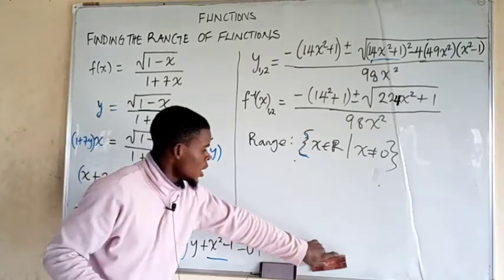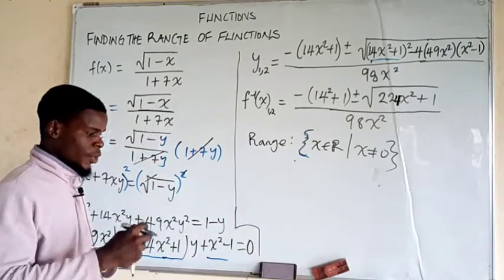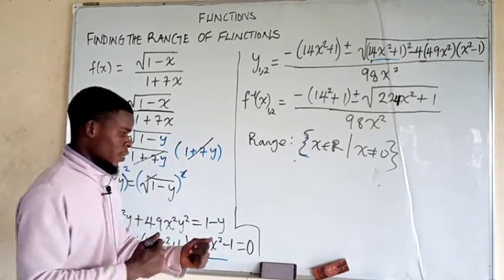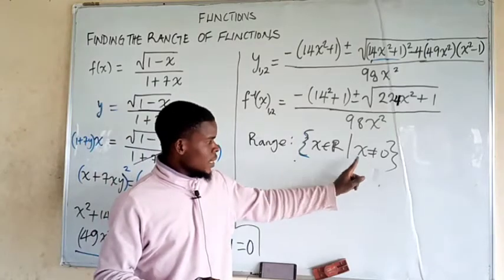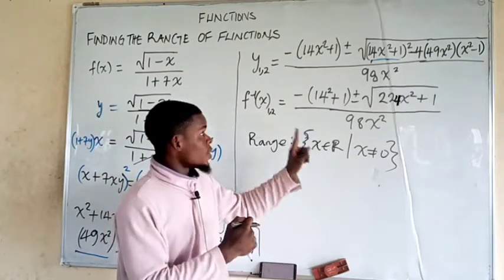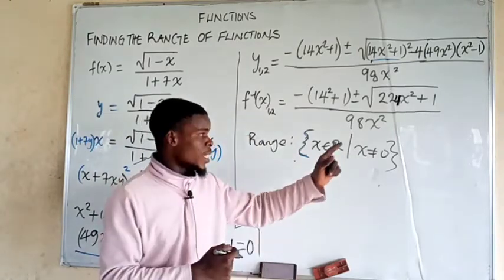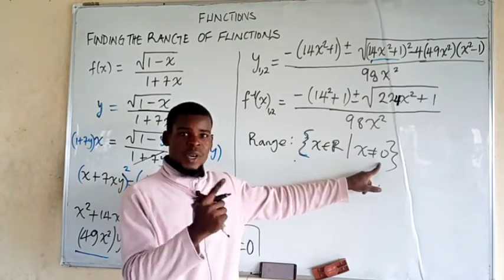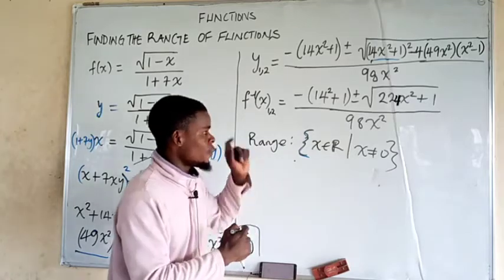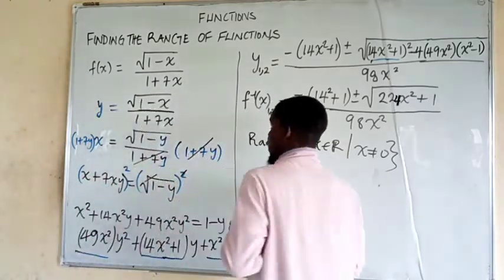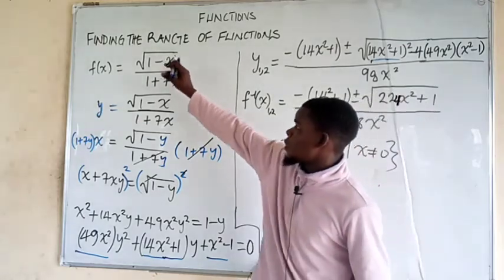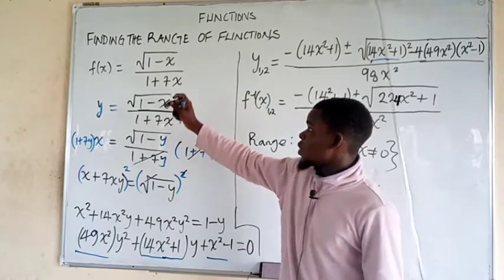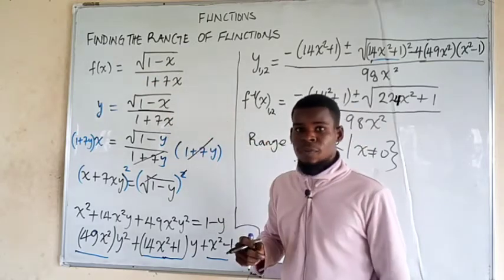Good. But let's look at the 0 itself. When we talk about range, we're talking about output, all right? We are saying that the range is every real number, that is the output of that function for every given input, will be every real number except 0. So that means we can output every other real number, but we will never get 0 as an output of that function. But let's look at that function again. Look at this function. Is there any way we will get 0 from this function? That is, is there any way that the value of this function will give us 0?